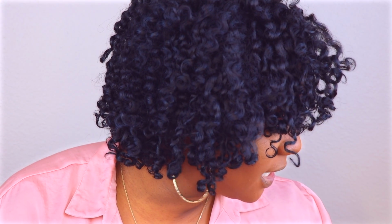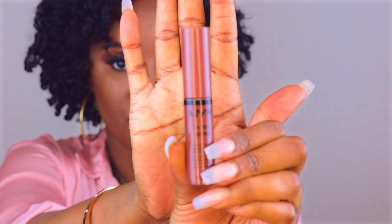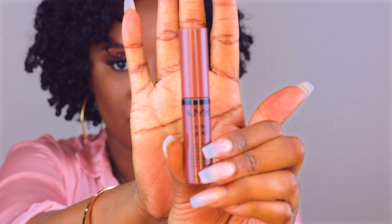So now for the lip, I'm gonna just take this Rando brown lip liner. Every now and then I'll do lipstick, but for the most part I'm a lip gloss girl. And this has been my favorite. This is the NYX Butter Gloss, and this is in the color Ginger Snap.